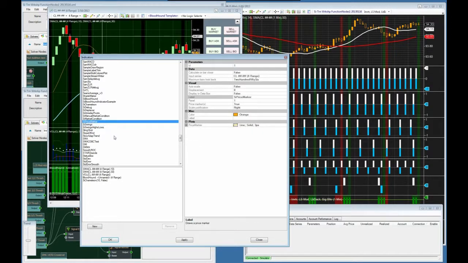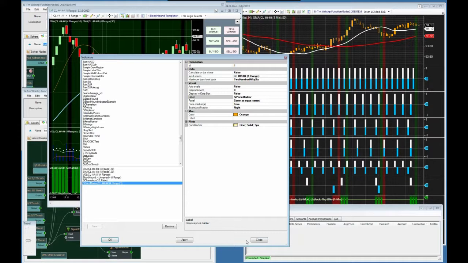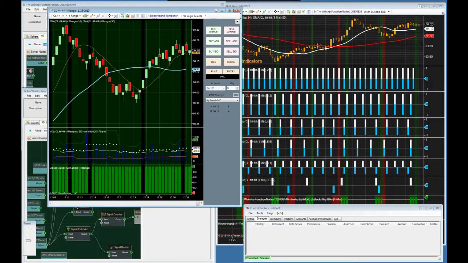But price marker is not really intended for actual use. If you're curious, what it does is there's a hidden function in there that lets you draw. It basically draws some feedback, draws an arrow up here, and it's really designed for the programmatic side, not necessarily for users to muck around with.